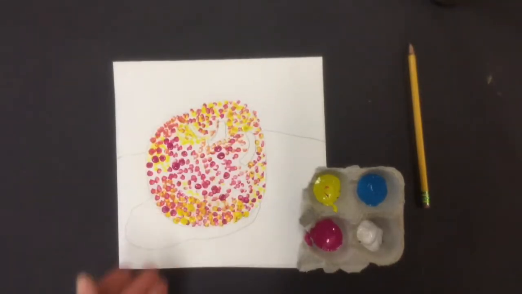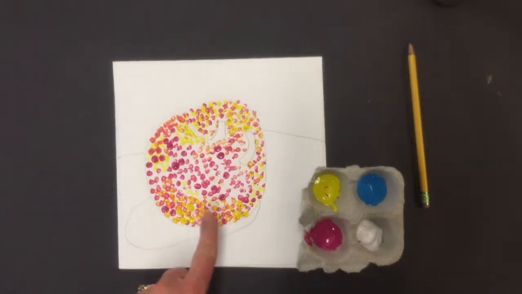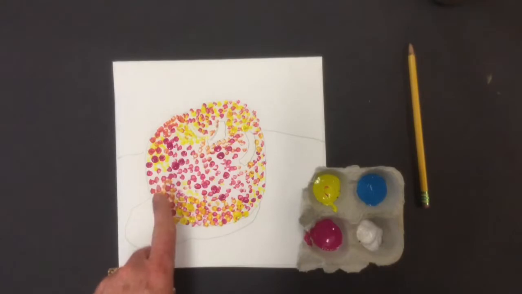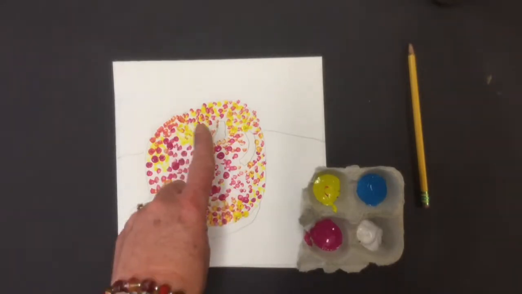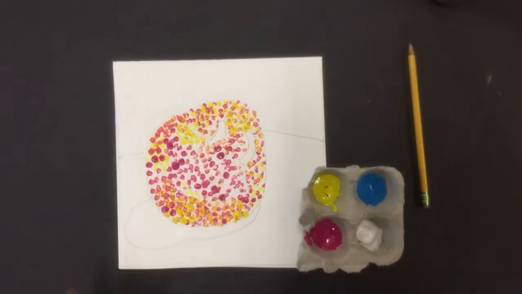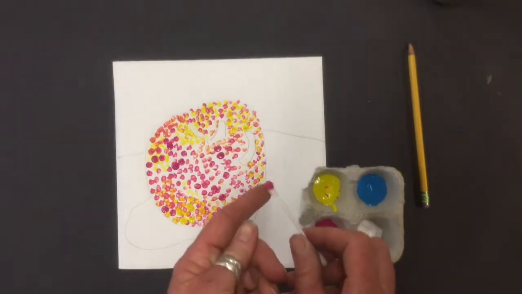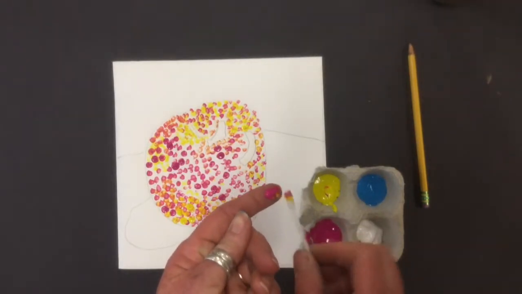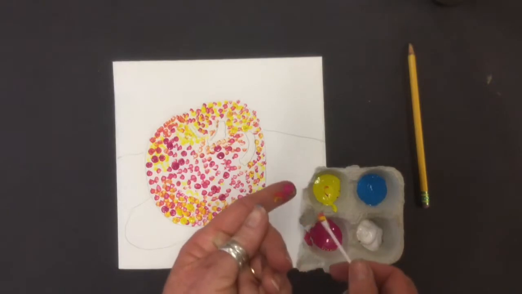Okay, so I have filled in a lot of my apple with red and yellow spots. And I see that some of my area is starting to turn some orange here and orange here, but I need a little bit more orange colors up here. So I'm going to come back with some yellow. But I have magenta on here. So what I want to do is just clean off as much of that magenta as I can.